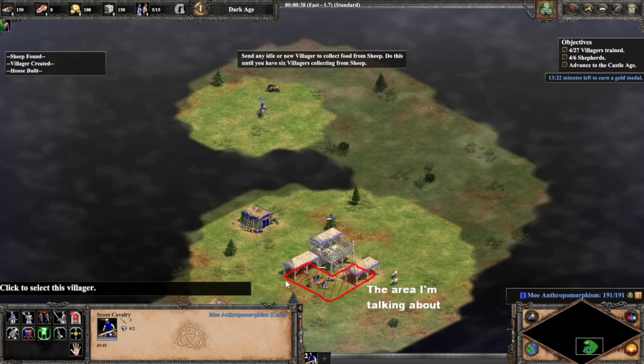Technically, in this little 3/4 area of the town center's footprint, they are inside the hitbox. So as soon as they have collected a full inventory of food or the sheep gets finished, the food automatically gets deposited. They don't have to walk anywhere. They don't have to bump into each other. They don't have to figure anything out. It just goes instantly into the town center. And that's why you almost always want food underneath your town center.